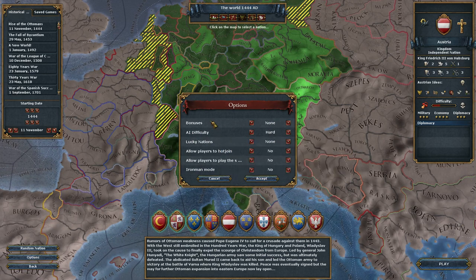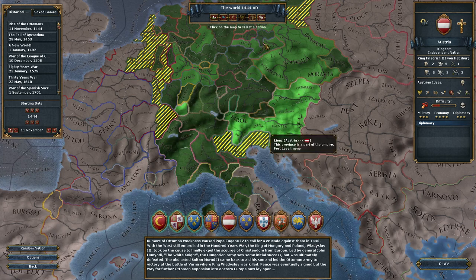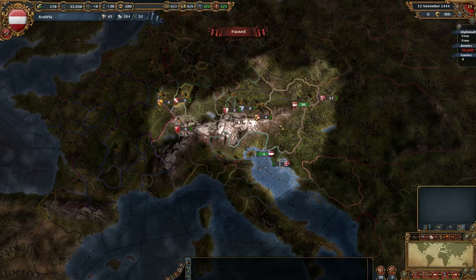AI difficulty hard. No bonuses, because bonuses are stupid. But we'll at least allow the AI to use its full skill level and react more harshly to me, to my aggression, and if I'm vulnerable. So we'll go on AI difficulty hard. So let's get started. Sorry about the 5-minute intro, but I'm excited about Austria.